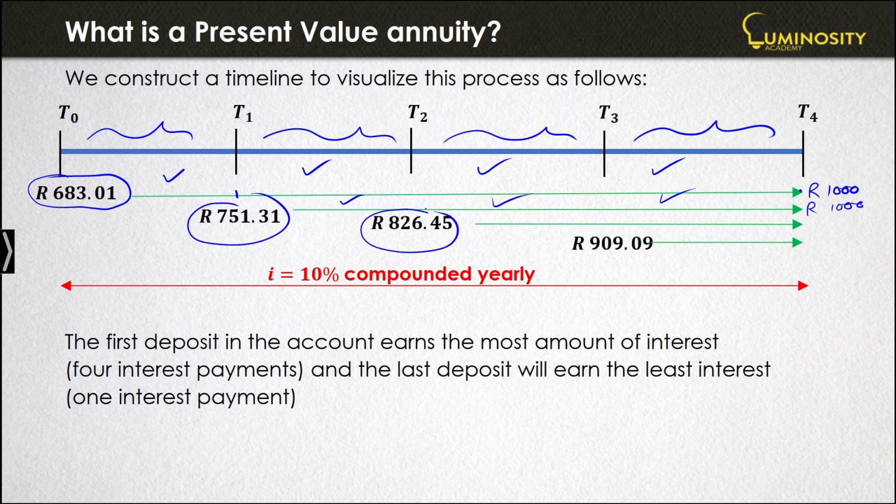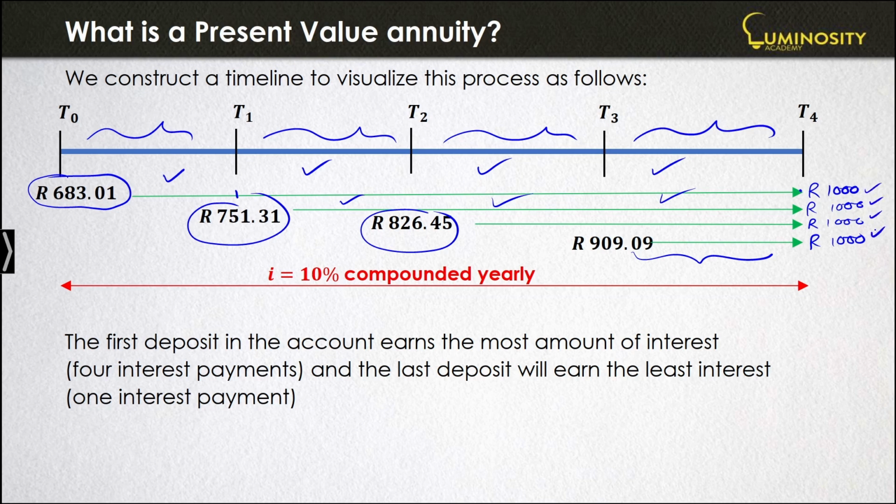And then similarly here, for the third payment you're going to make, it's going to accrue over 2 years, and you'll get your 1,000 Rand back. And then similarly, if you're only putting in for 1 year, you'll have to put 909 Rand and 9 cents. And then after 1 year, at that interest rate, you'll have the 1,000 Rand that you can withdraw. So these are the 4 1,000 Rand amounts that Kenny needs to withdraw every year.